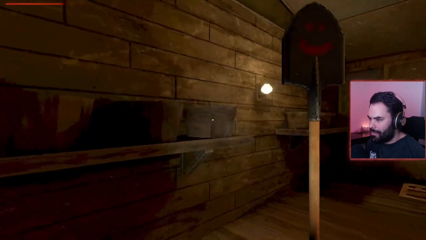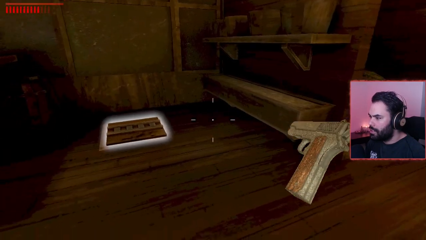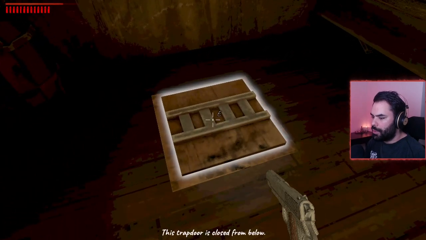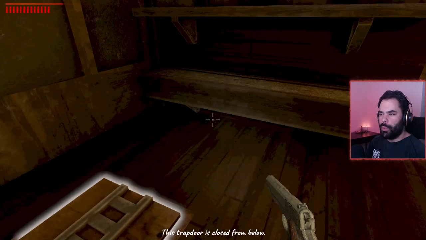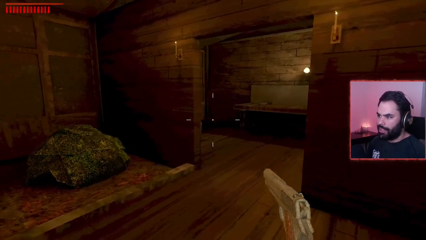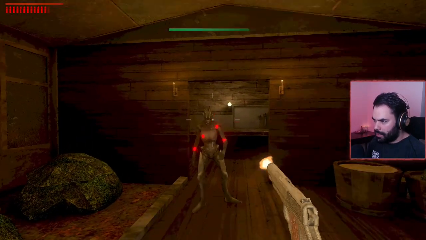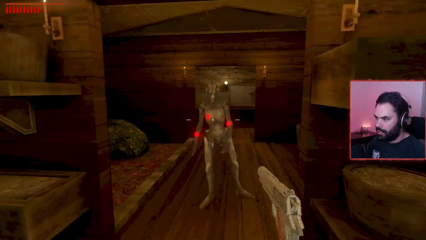So quiet. This is like a really faint background noise. Oh shit, the trapdoor is locked from below. Locked from below. So that's more like, yeah, that's a circle. Yeah, there's a whole underground area I haven't checked yet, basically. I'm scared, man. Is this a skeleton? What the fuck are you, mate? Maybe I had to hit the weak spots. Seems like it. It's like a regenerator.